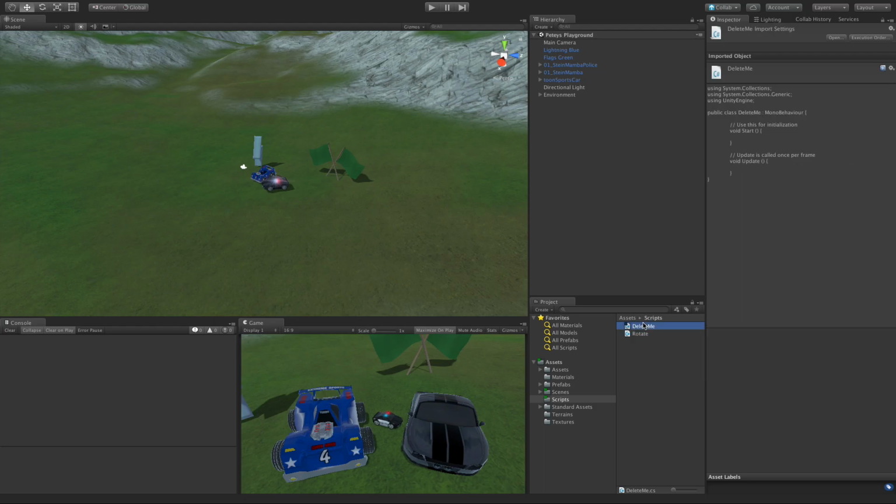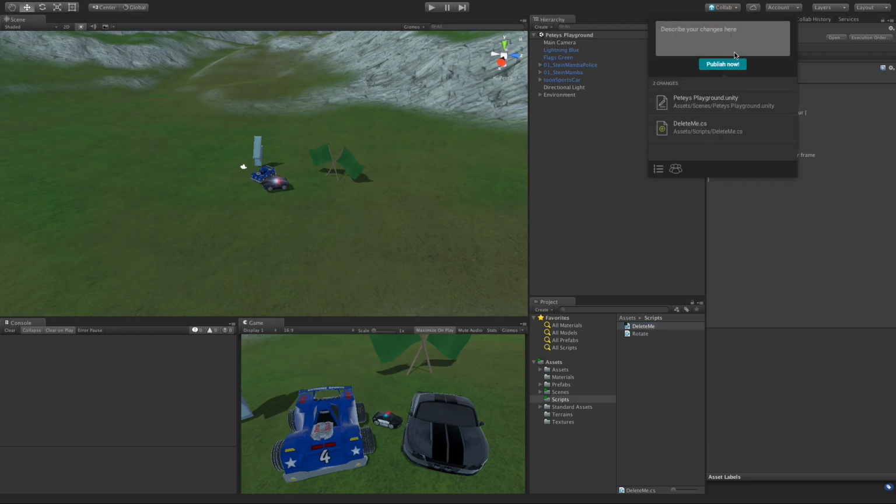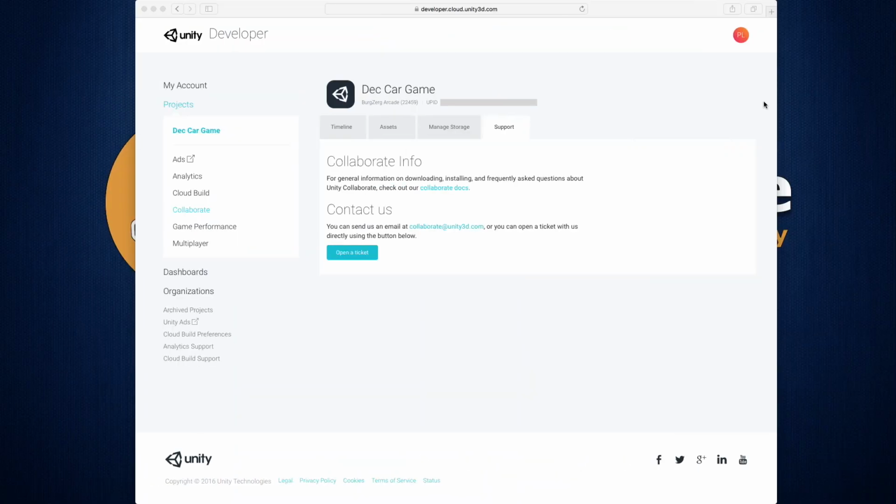So it's showing you the things that need to be pushed. To push things, again, all you have to do is come up to the top here and write your description. This is a test push for the video. It's telling me what two things have changed, and you have the revert option, and you can also see the diff. Let's go ahead and take a look at see diffs on the actual scene file.